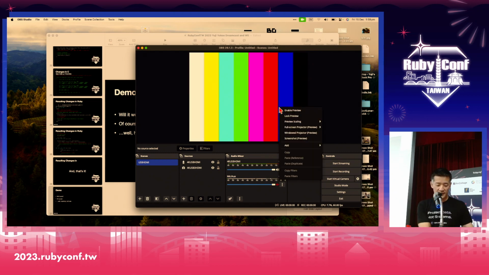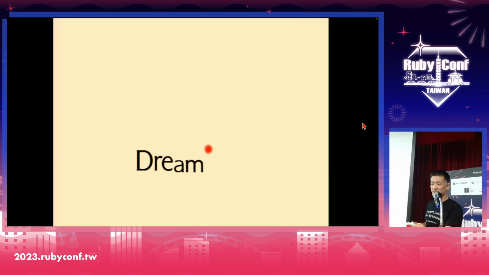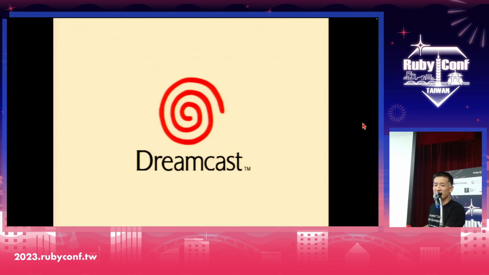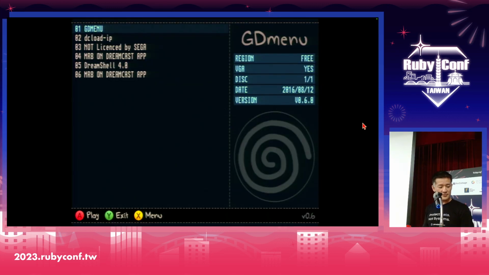So here's my video capture. And this is a Dreamcast version I demonstrated 4 years ago. So this is not what I did this time, but just to show you the baseline of what the original game looked like. This is the SD card loader, the boot menu of the SD card loader.